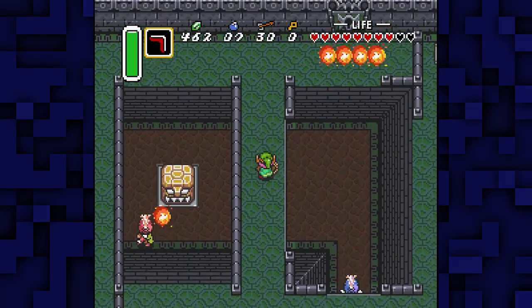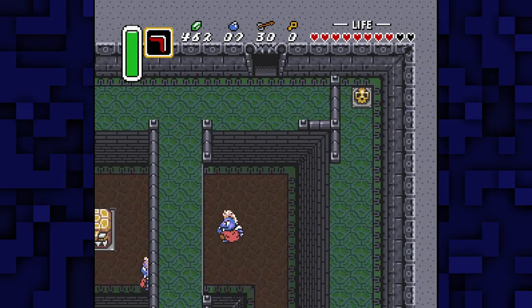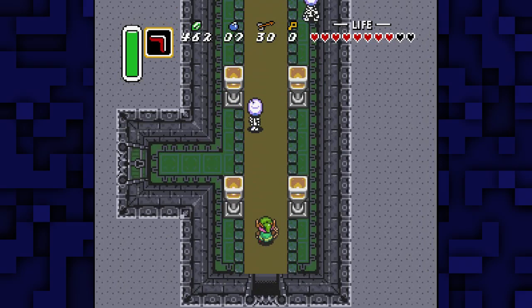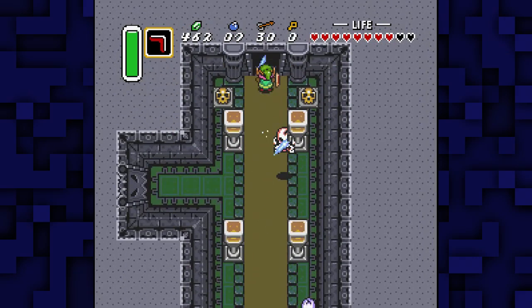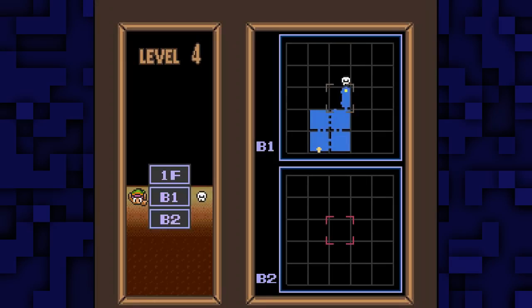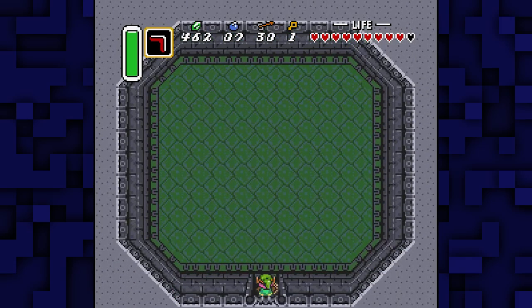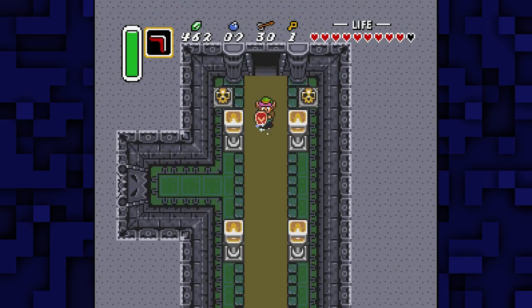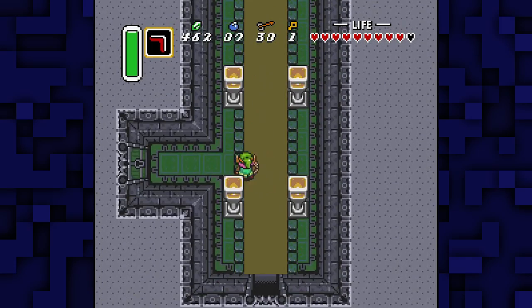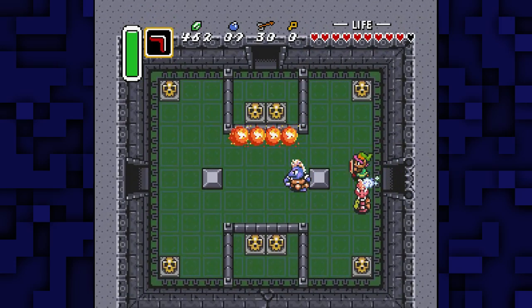I need a key to go in this door. No, I need the big key to go in that door. Okay. I have that. Now, if you look at the map, it says the boss is in the room directly above us. Only it's not. That'll be for later. Right now, the only thing I'm really interested in is getting the big chest.